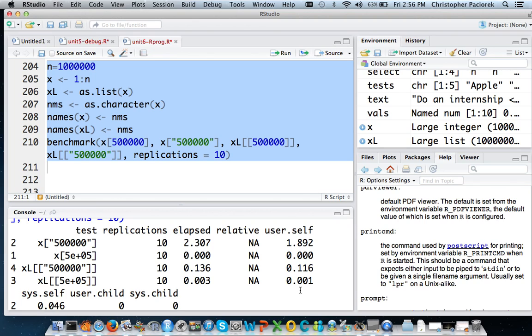There's probably somewhat different stuff going on with the list in terms of the lookup because it's so much different. It'd be interesting to delve into that. I don't know exactly off the top of my head why that is. Lists have to be stored somewhat differently because lists can be composed of arbitrary elements. So there's a lot more complicated stuff going on with the memory management than with the vector, where each element is the same length.